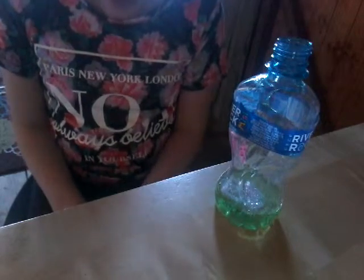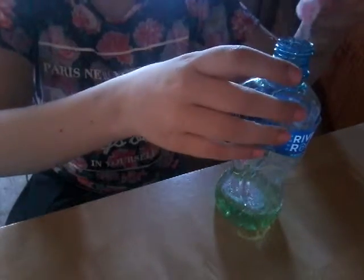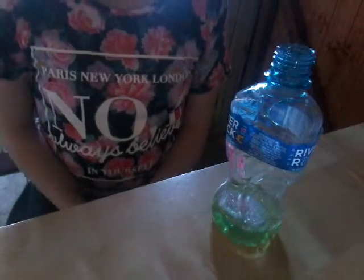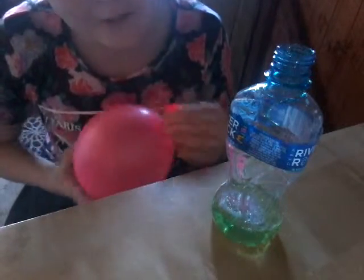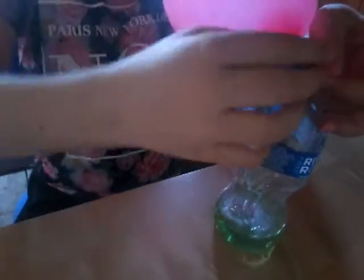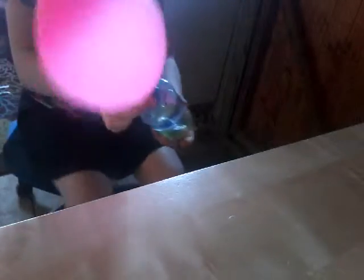I'm trying different colors — push it with my thumb and look what happens, it goes in and leaves a mark. Let's put some pink and purple in, or whatever colors come out. I'm mixing it because I don't know how to do that with a stick or whatever. Now I'm going to start pulling my balloon up — if you want a big balloon you need loads of soap.